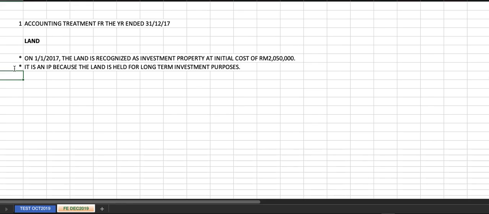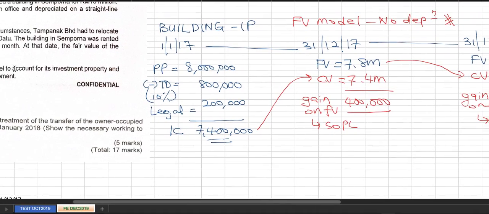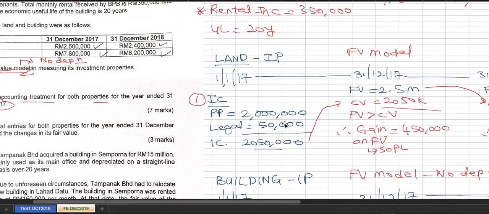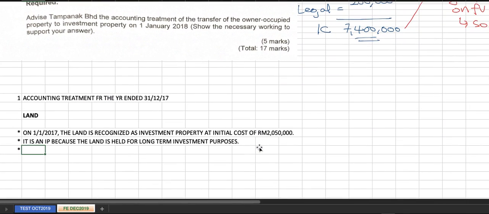Okay, so next we will talk about, now remember we have already shown the calculation here. So when I answer, I don't mention the calculation anymore, how I get 2.05 here, because I've shown the working. If you do not show your working elsewhere, you must show your working in here. Meaning to say I should be able to see how you get those figures. Either you put it in here or somewhere outside the answer here. There must be an answer and there must be working. Okay, let me check first.